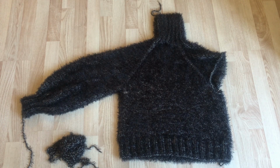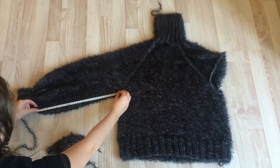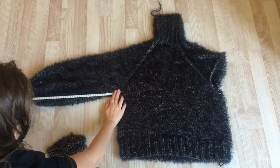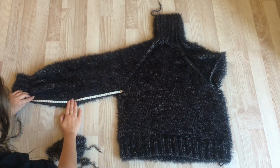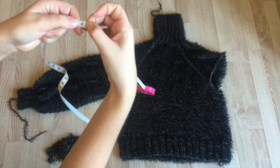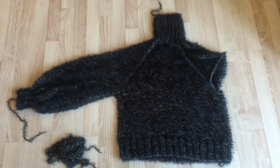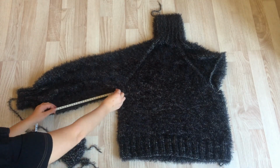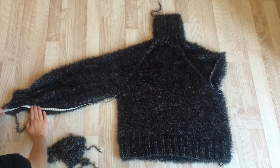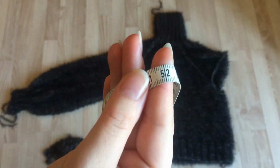So now here you can see I have just finished knitting the first sleeve. Just wanted to show you what it's going to look like. And then I'm going to show you how to knit the other sleeve. You're obviously just going to do the same thing twice. So it is about 33 centimeters. And you can just try it on to figure out how long your sleeve needs to be when you're knitting it. And then with the rib at the end of the sleeve, it is about 52 centimeters long.